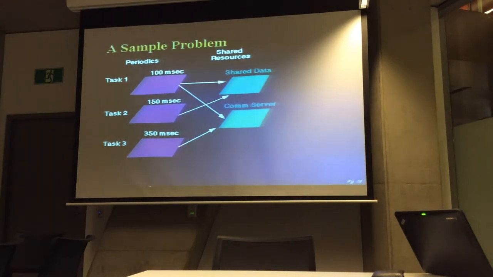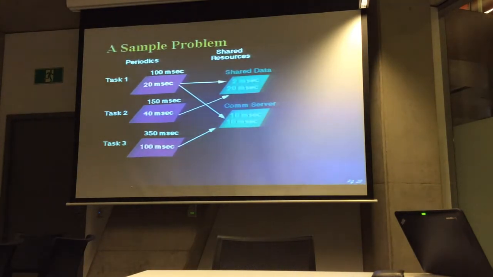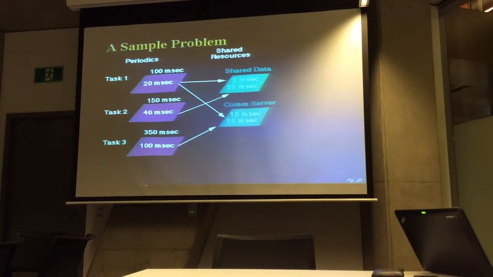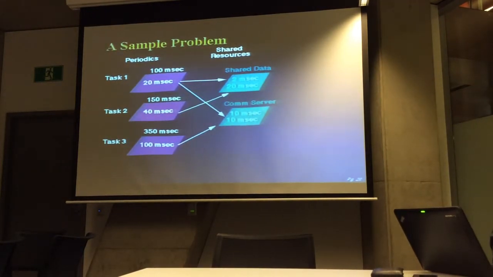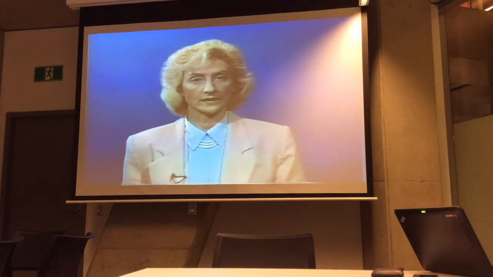So we have three tasks where the number above a box refers to the length of the period, how frequently the task is required to run. The number inside the box is the amount of time the task would take to run if it were not interrupted. The numbers inside the different shared resources refer to how long the associated tasks spend using that resource. So, task 1 takes 20 milliseconds, but 2 of those milliseconds are spent using a shared resource. And task 2 shares that same resource and requires 20 of its total 40 milliseconds to be spent in that resource. Now, before we get knee-deep in this example, let's get some definitions out of the way.